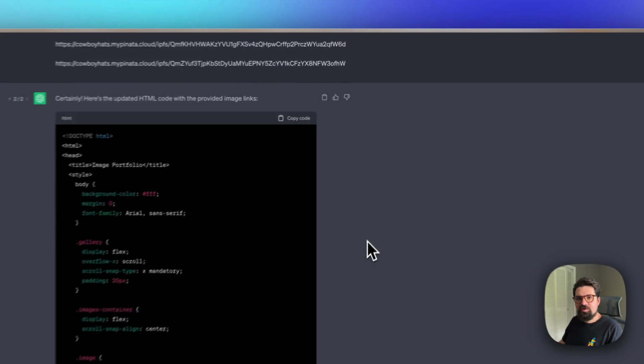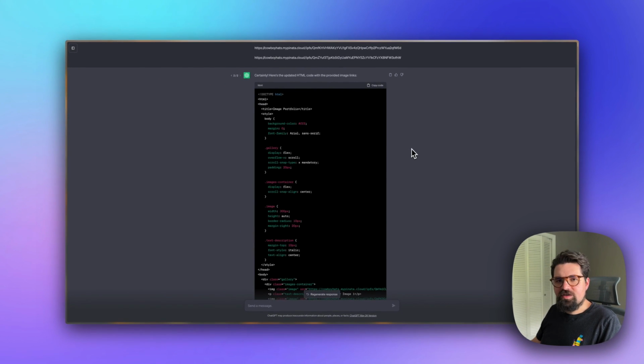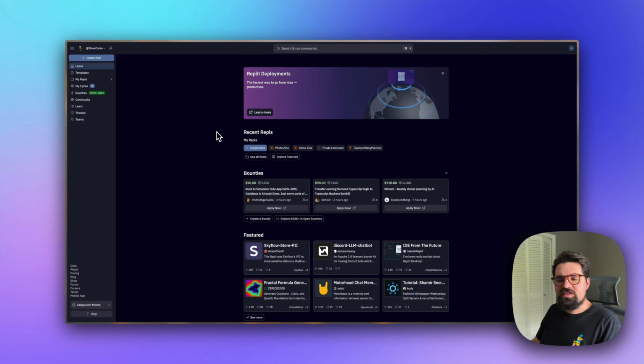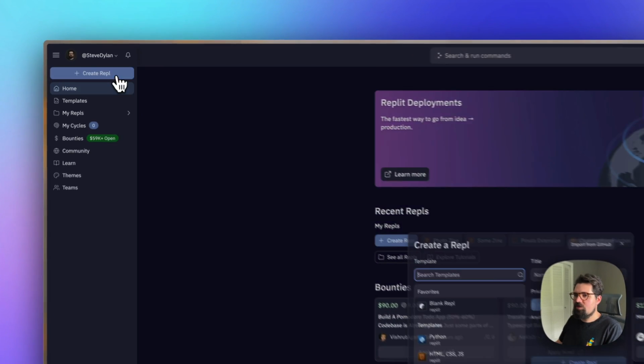And once we've done that, we're gonna go ahead and move to our online code editor called Replit. Replit is a free online code editor and it makes it really simple to start a small project, get a preview of it, and download the files or do other stuff with it. So go ahead and sign up for a free account. And once you've done that, you'll wanna go ahead and go to the top left here and hit create Repl.